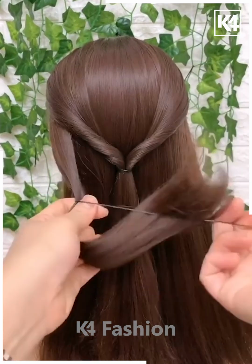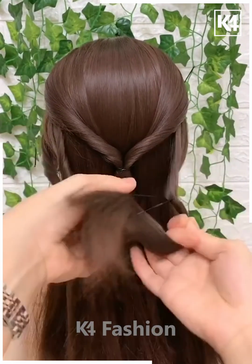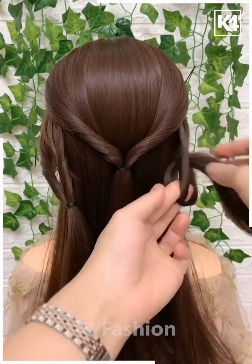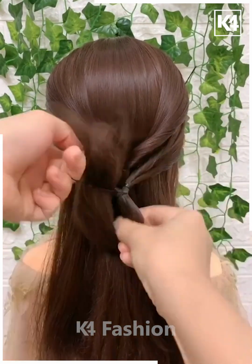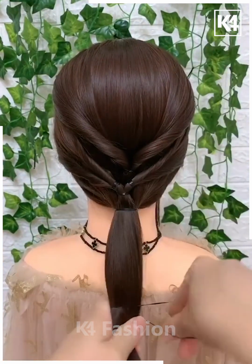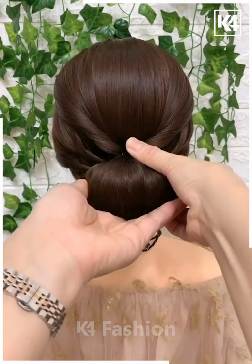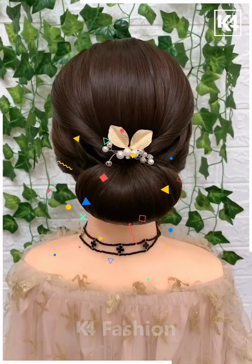Then grab the left section of the hair, comb it, do the same for the right side and combine both the tails together right over the first one with the rubber band. Then with the remaining section of the hair, make a ponytail and attach a rubber band at the middle part, stretch the middle one and stuff the tail into it, making a bun, and move the entire bun to the top and keep it in place by dropping a little hairpin on either side. Then decorate with your lovely hairpin out of your collection.